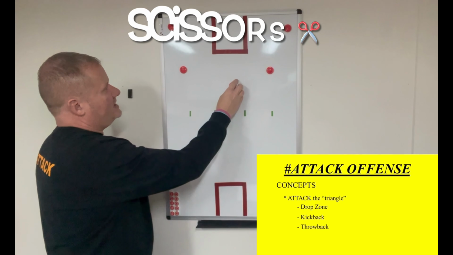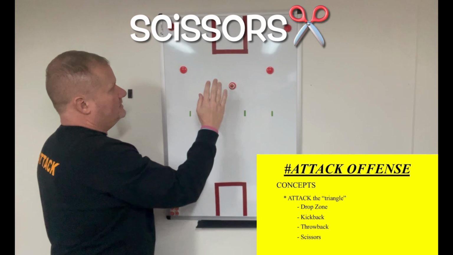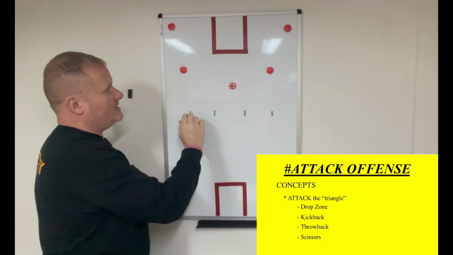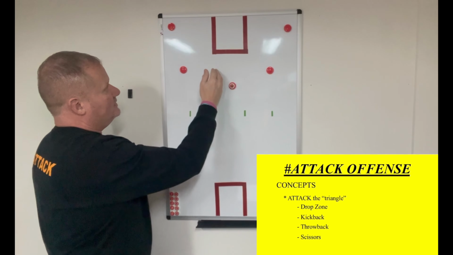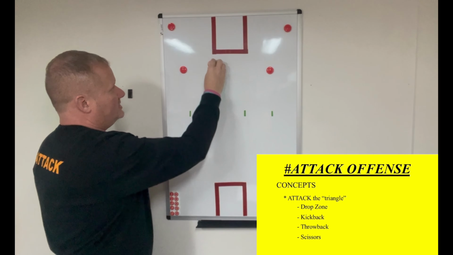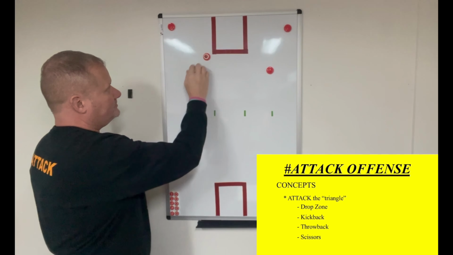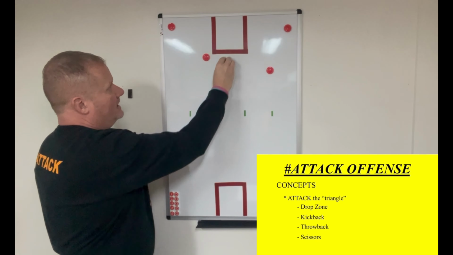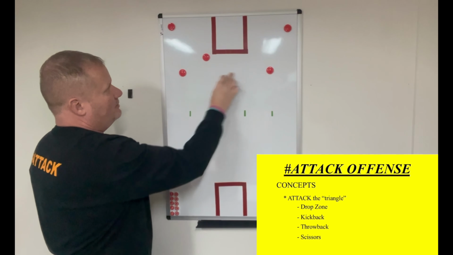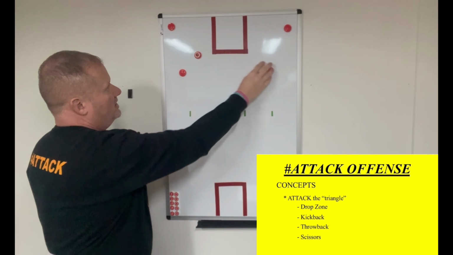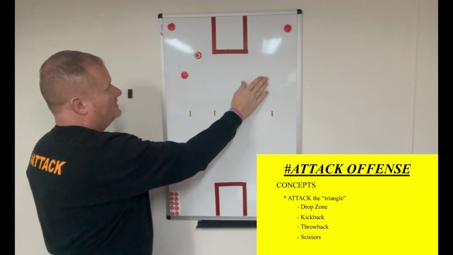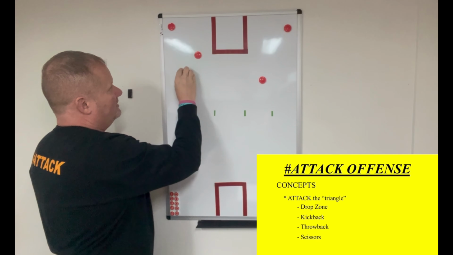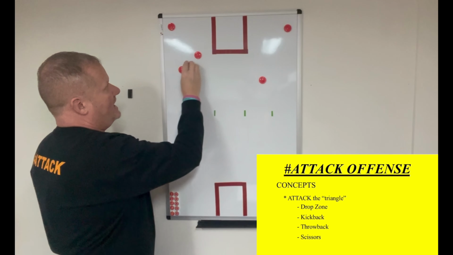And then we talk scissors action, but you're still trying to get here. There's going to be a difference between scissors action and what I'm going to call dribble handoff or flip or pitch. When we go into scissors action, we're still attacking that triangle. And then when we throw it, it's creating this double gap automatically. So as we go, they start to shift, but when they see this ball go back, they're going to stay right where they're at, kick it back. We attack that double gap.